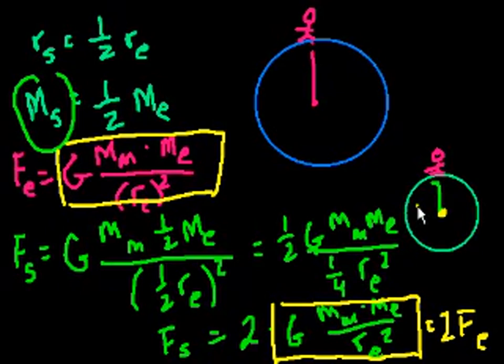I don't want to confuse you, but this is just something to think about. So not only does the mass matter, but the radius matters a lot. And the radius is actually squared, so it actually matters even more. So that's something that's pretty interesting to think about. And these are actually very common problems, where they tell you, oh, you go to a planet that is 2 times the mass of another planet, et cetera, et cetera. What is the difference in force between the two?